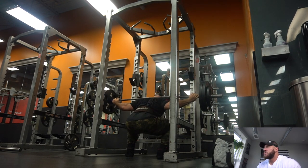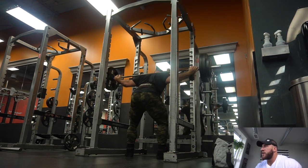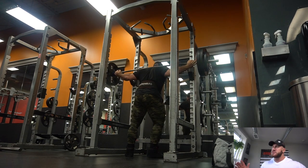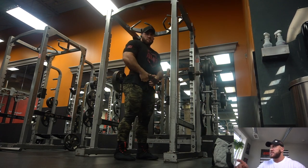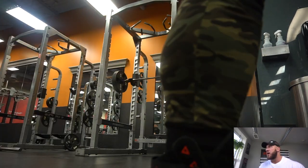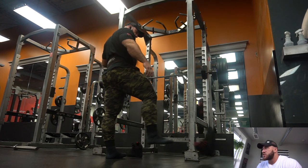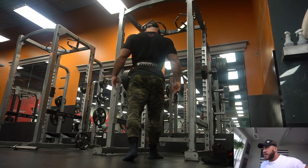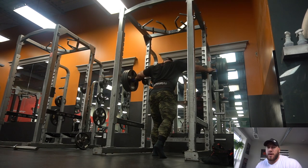At 275, you can see I'm using the low bar squat now with a wider grip. If you notice on the bar where I rack, I put clips first, then the plates, then clips again. It's not all the way to the end of the bar — I do that so I can put my hands outside of the hooks on the squat rack. That way I can do a low bar, I'm flexible enough, I can throw the hips back, and my squats have been a lot better since I started doing that.